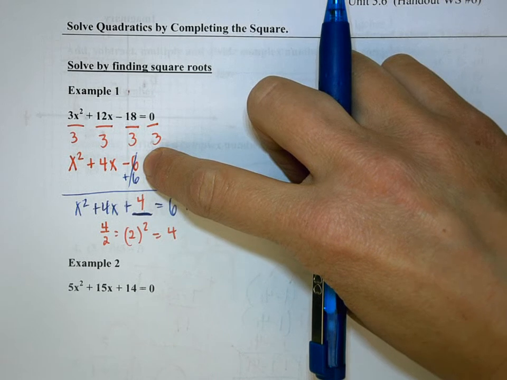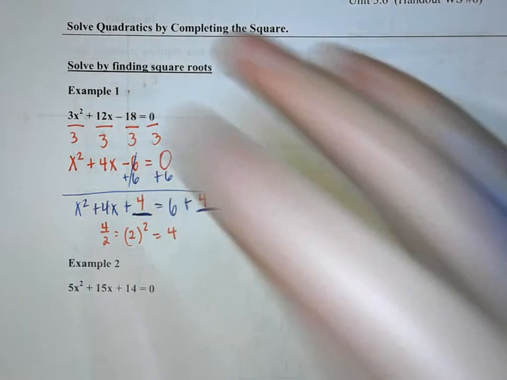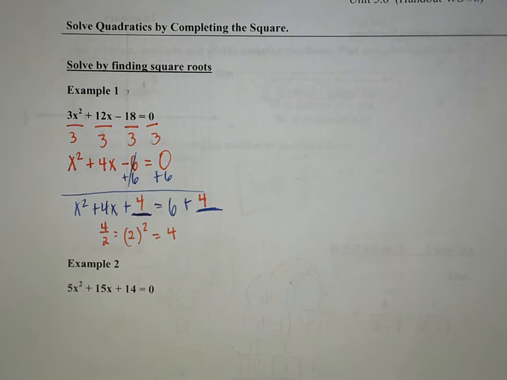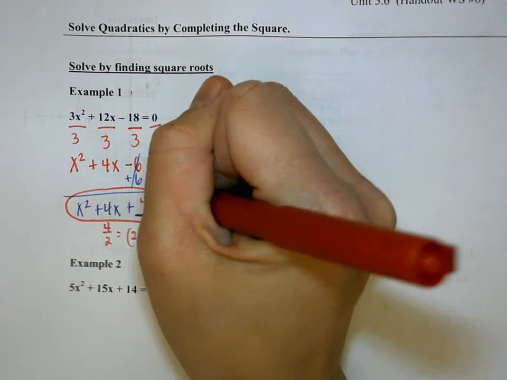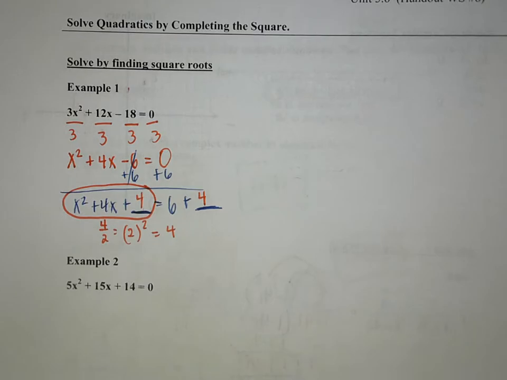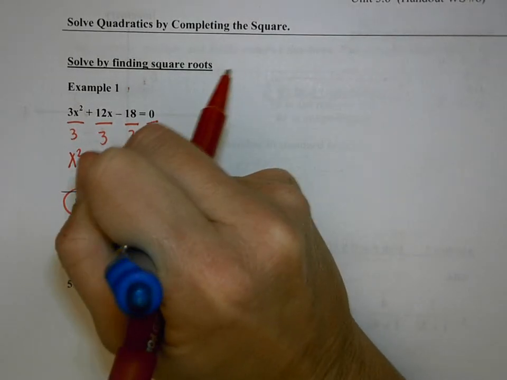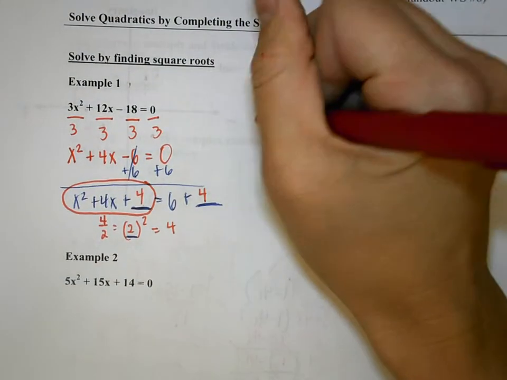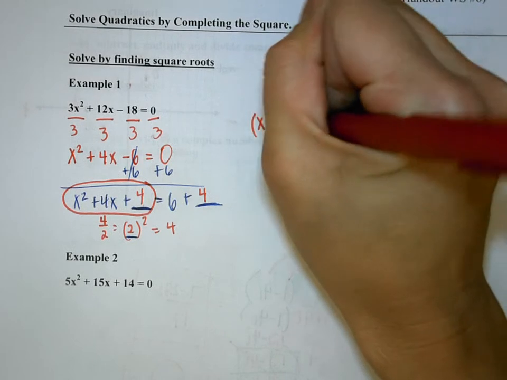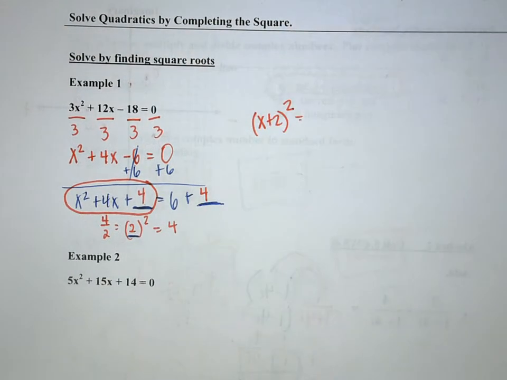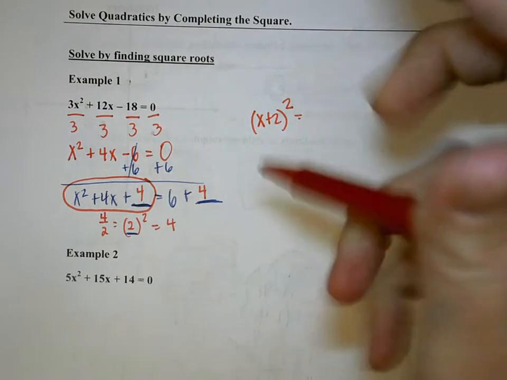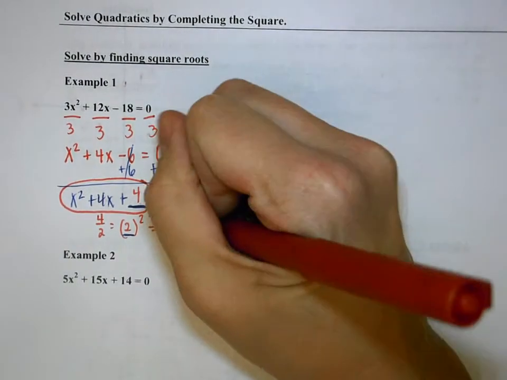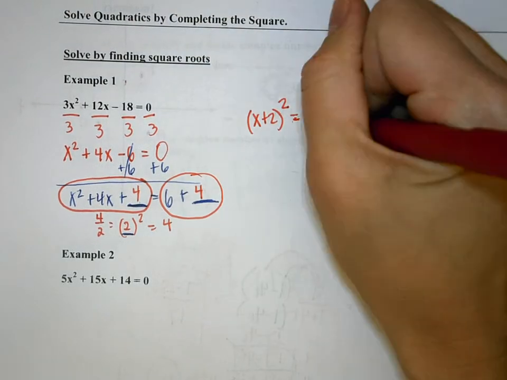Okay, and so we're using the complete the square method, and that's where you have just your x's on one side and your plain number on the other. Because now if we take this right here and we factor it, what 2 numbers multiply to be 4 and add to be 4? 2, and it's always that half number. So my problem now is x plus 2 squared, because you get 2 and 2, which will end up making that square. Equals, and then you simplify, 6 plus 4 equals 10.